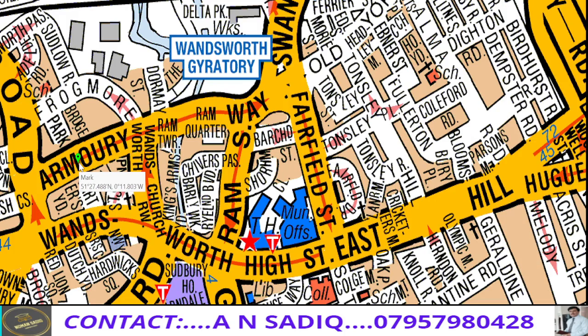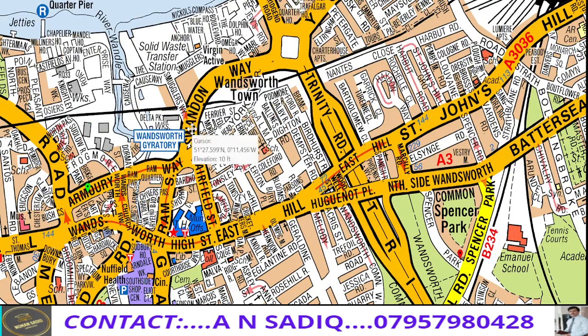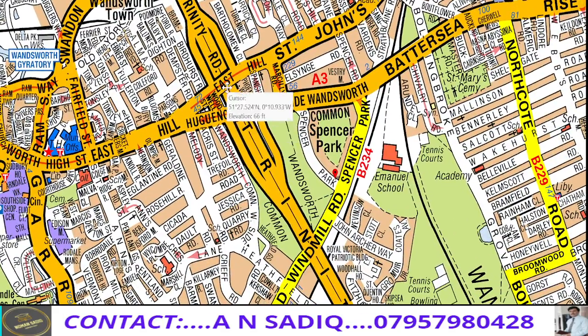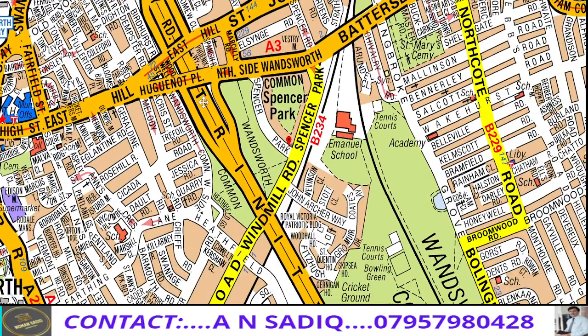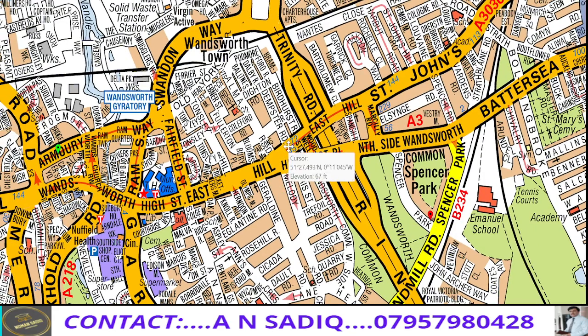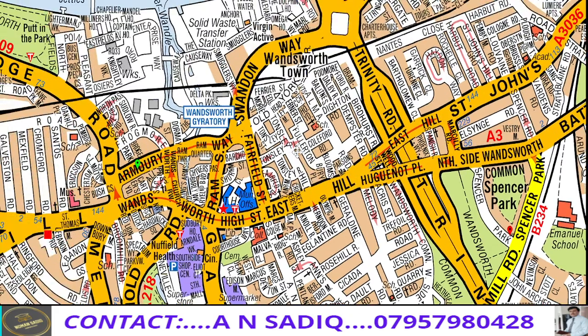So I will start my route from here. I will go through here and then reach here. Then I will go through this, and from here I will join this road, and from here I will pass under this, and ultimately I would be able to reach this point. There might be other ways as well, but I think this is the shortest and safest route between the green and red marker when we consider that Fairfield Street is closed.